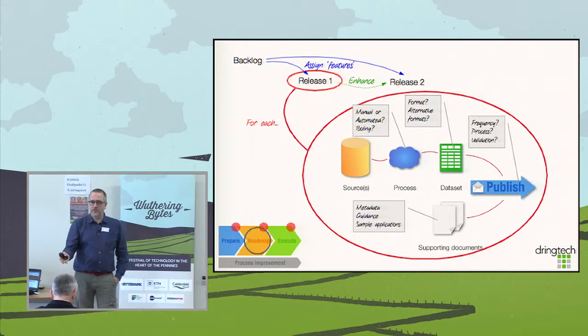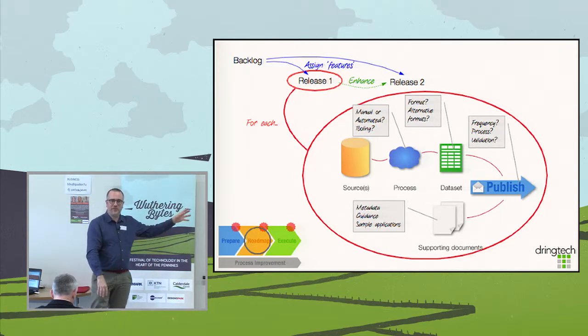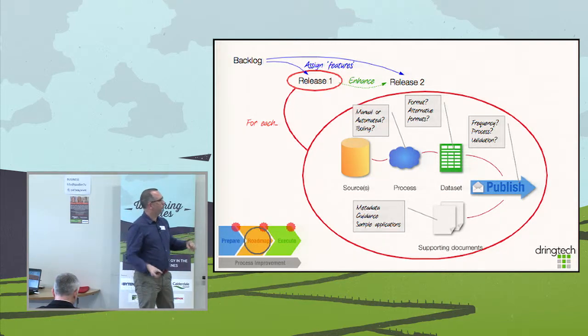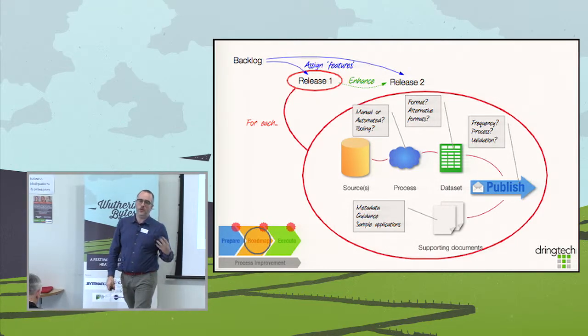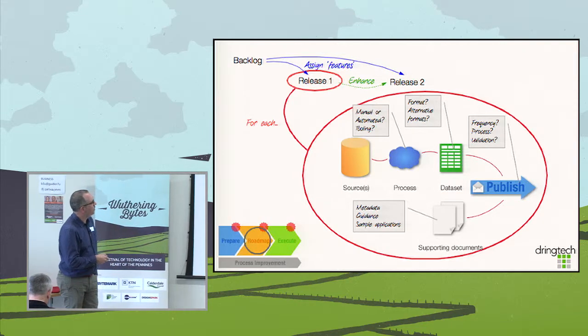All the stuff that was being talked about in terms of the data city, that's a really great example of some very complex processing that you could go through. But it might be as simple as extracting it, running through a few Excel macros and spitting out a CSV at the far end. So there's a whole range of different things. But you certainly need to think about that. You need to think about how you're going to process it and what you're going to do to it.